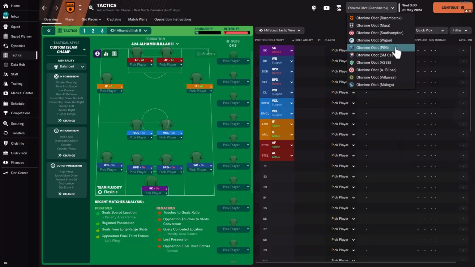PSG, of course, are the elite team for this tactic test. And alongside PSG from the French side is Stade Malherbe Caen and AS Saint-Etienne. Those are the two French teams. I think Caen and Saint-Etienne are in the lower division of the French league. Athletic Club Bilbao and Villarreal are from Spain alongside Malaga in this test.